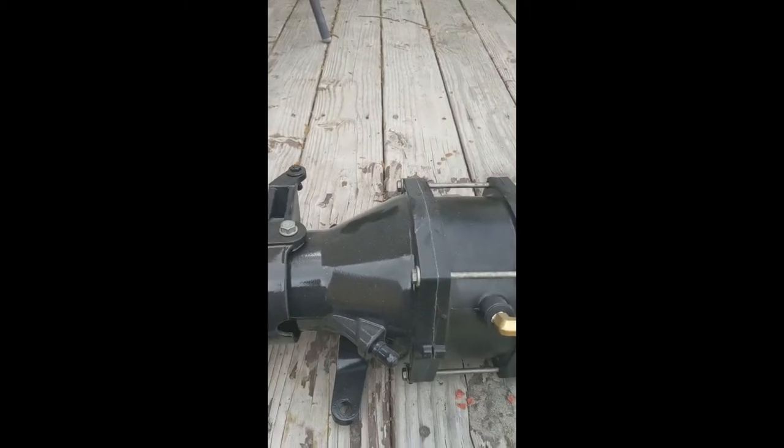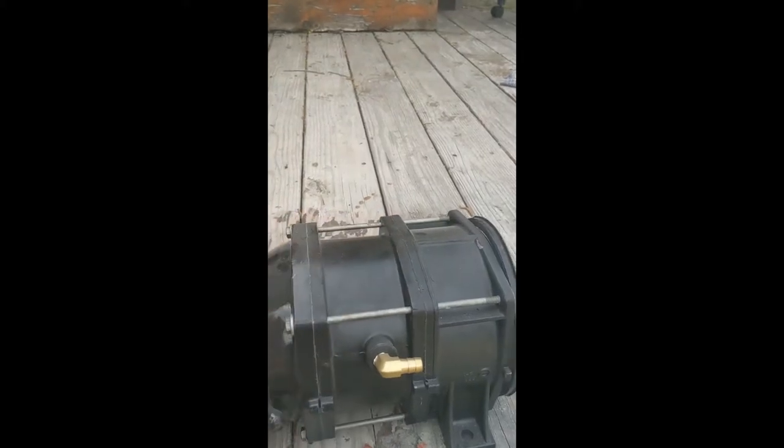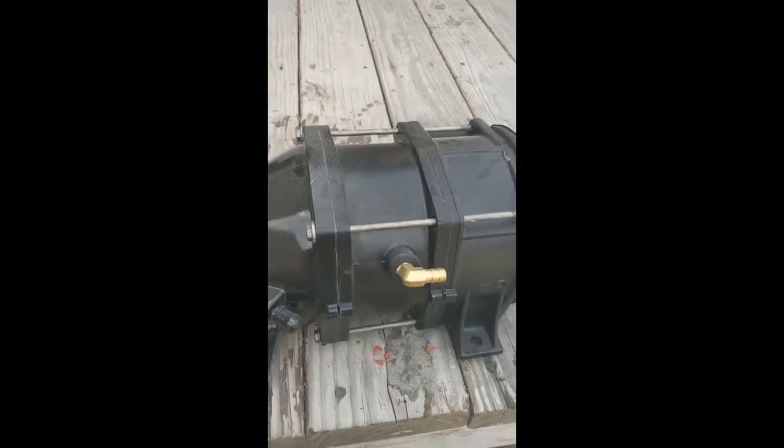All right, so I'm going to quickly go over the pump assembly. Once again, these are the four bolts that I was mentioning earlier. That's how you remove it, and the pump just slides out. You might have to kind of tug on it, because some people put silicone here and it kind of snugs it in, just pull hard and it'll come loose.